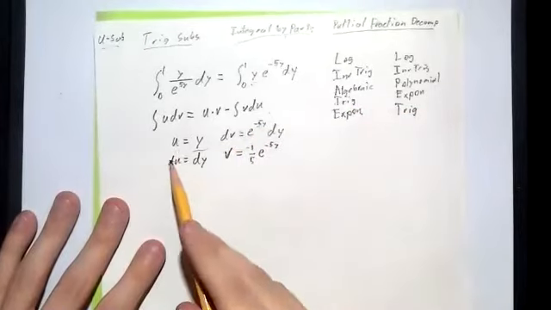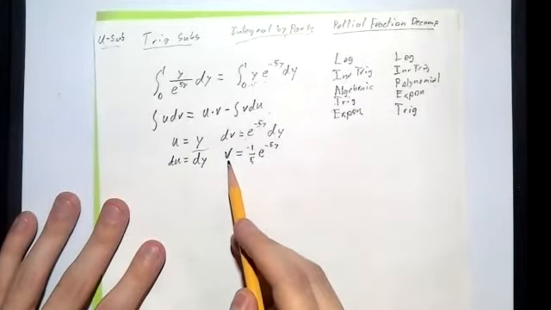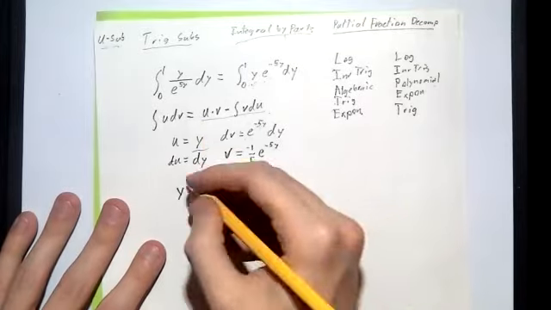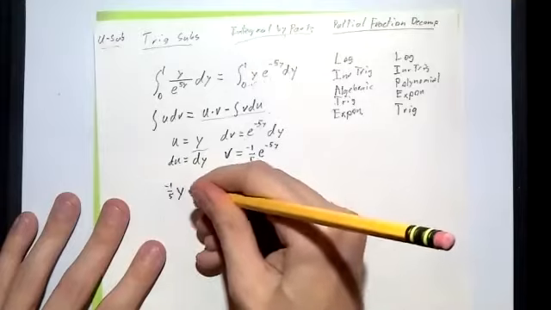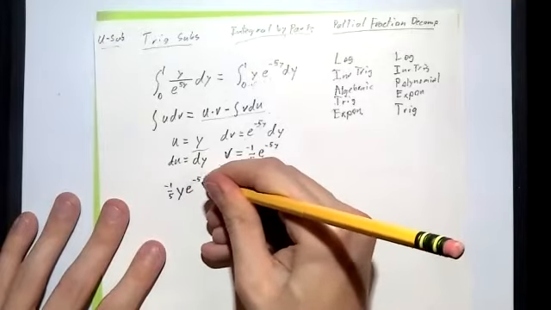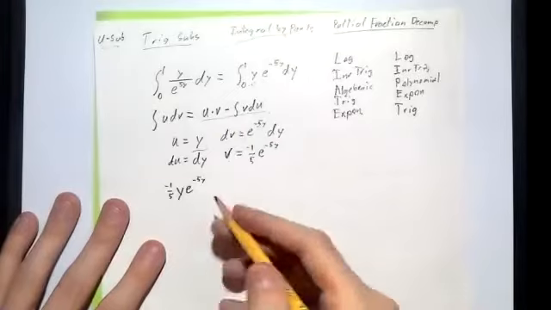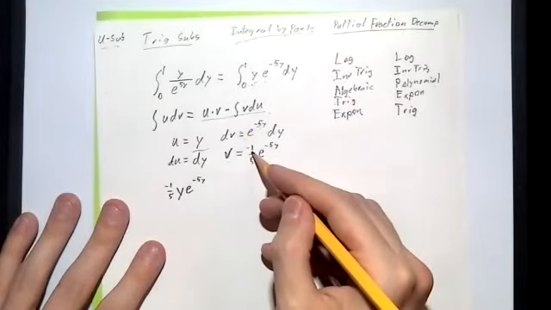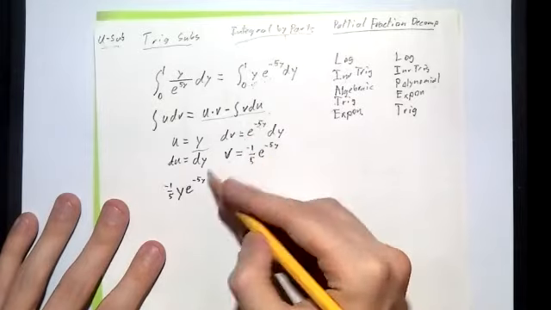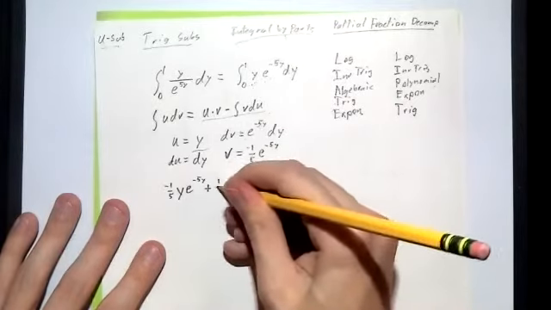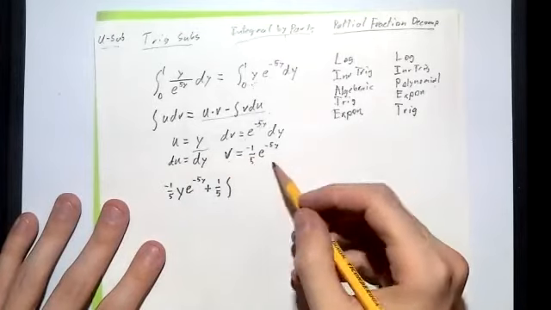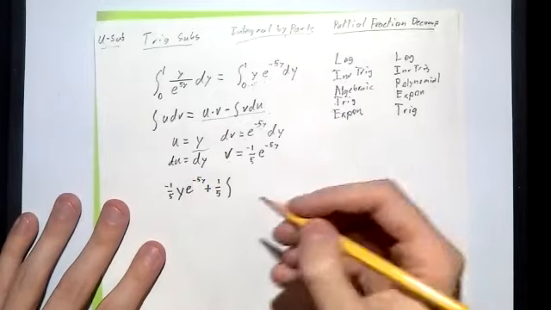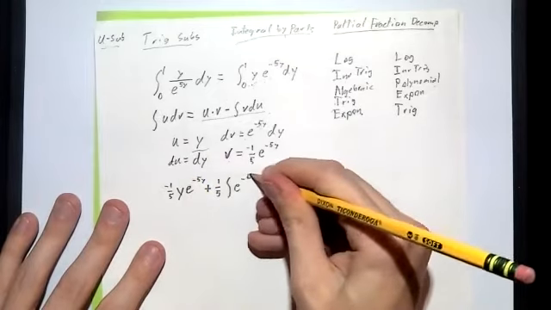So now that we have our u, du, and v, we can fill out this portion. So we get y, so I'm going to put that. That's our u times v. And then we have minus, and then it's v, so we can put the negative 1/5 out front. We get plus 1/5 the integral of v du. So our du is just dy, so we're just left with this.